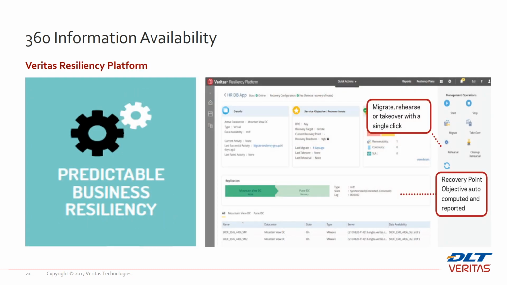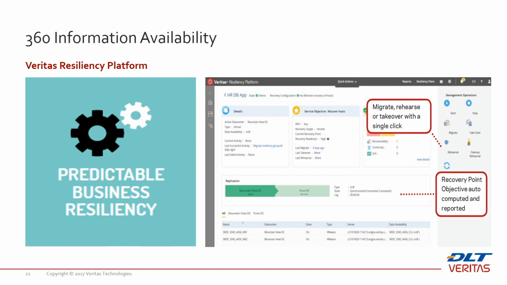Veritas Resiliency Platform helps ensure proactive resiliency for applications across your constantly evolving heterogeneous environments, with a single solution covering physical, virtual, and cloud while reducing operational costs. Resiliency Platform ensures predictability and tracks business applications' health to availability service level objectives such as RTOs and RPOs. Proactively move applications across sites or to the cloud as required.